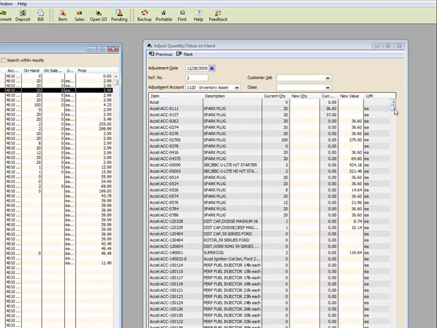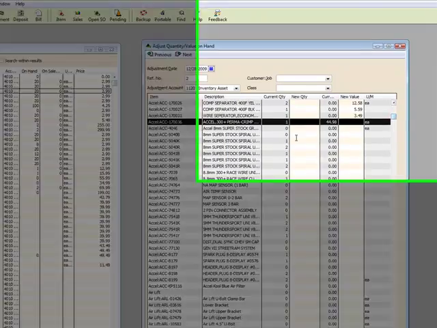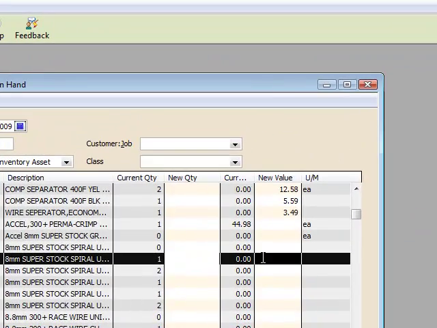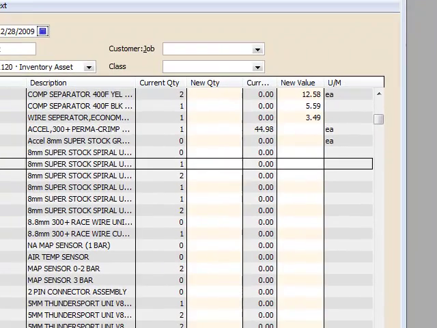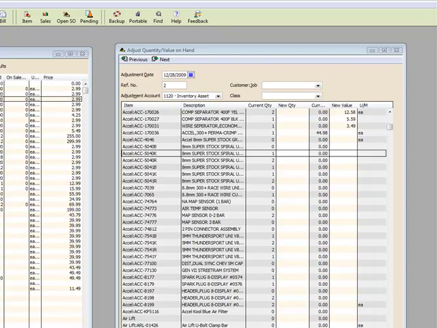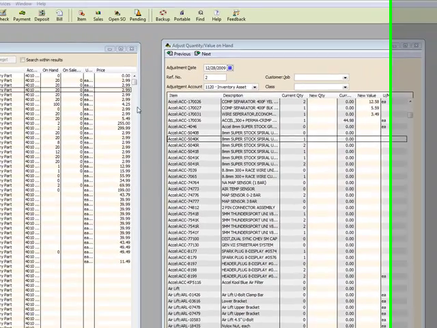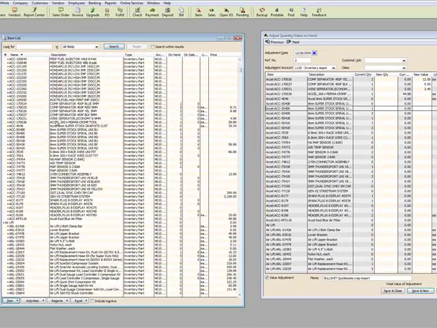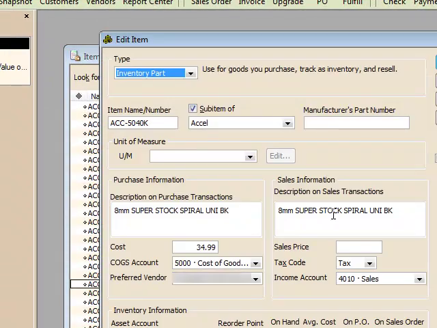To show you one I haven't done, let's go down here to 5040K. And I think there's a price increase on that, so give me just a moment here to find it. Yeah, there was a price adjustment on that. Now I'm going to scroll over here to my 5040K, open it.